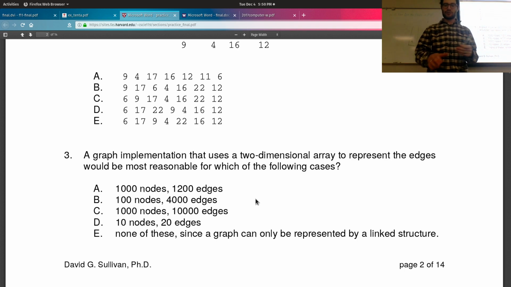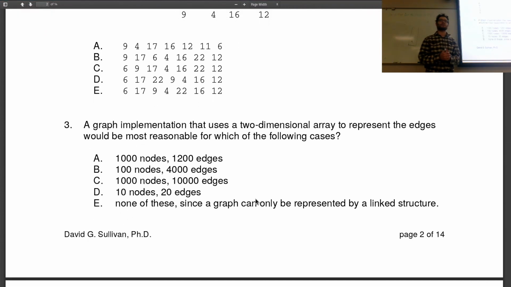I mentioned in the lectures that there are 2 ways to represent a graph. What are the 2 ways we can implement a graph as a data structure? Yep, an adjacency list or adjacency matrix. An adjacency list, to review, is simply having a kind of a map or an array, and basically we say node A has links to all these nodes. Node A is connected to B, C, and D. Node B is connected to C and F. C would also be connected to A and F here, if it's an undirected graph.